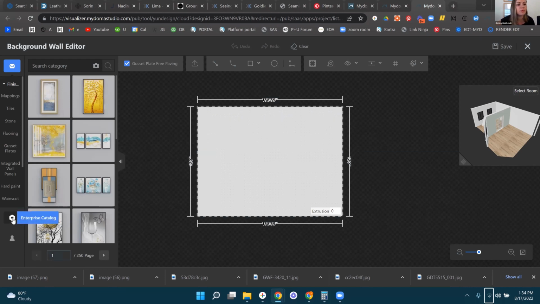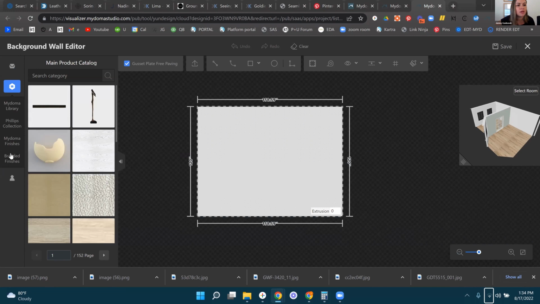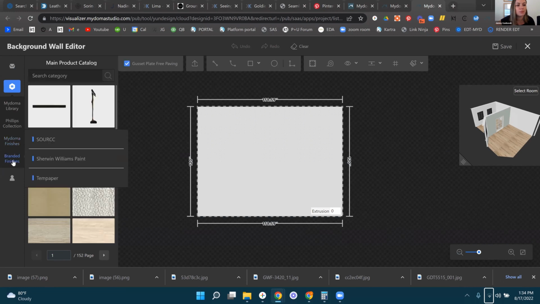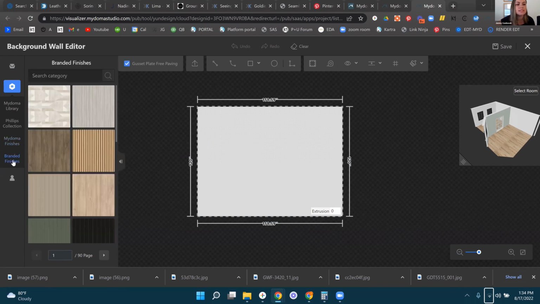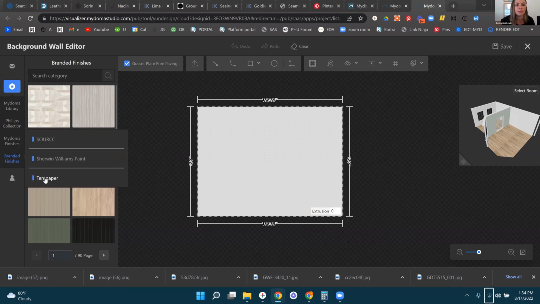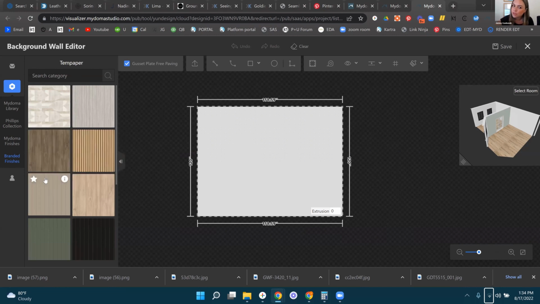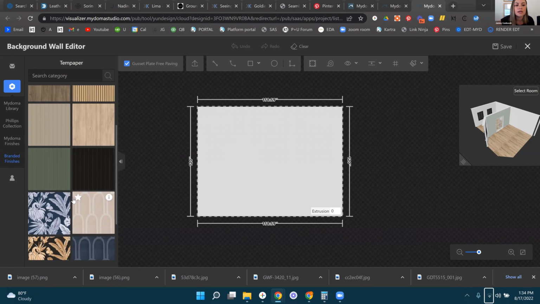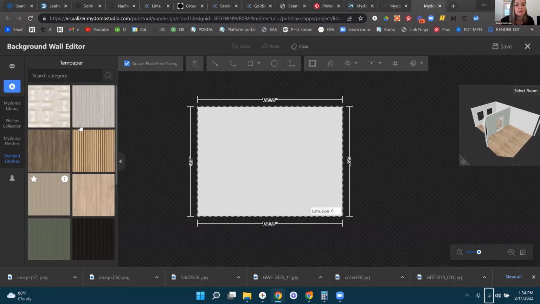If you go to Enterprise Catalog and you go to branded finishes again, you're going to see Tempaper right here. They have a trade program, but they also have an affiliate program for those of you working on passive income. And they have some great options in here. We also have more that we are mapping, and they will be in here within the next week.